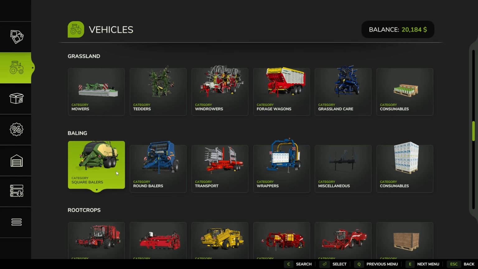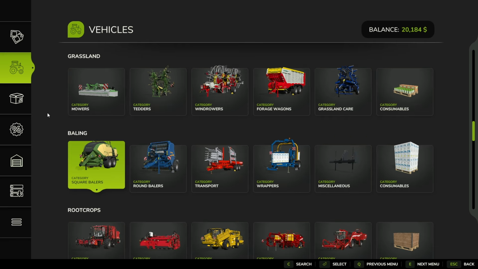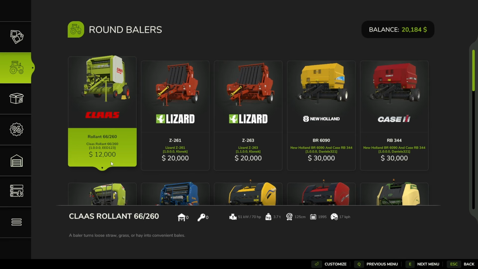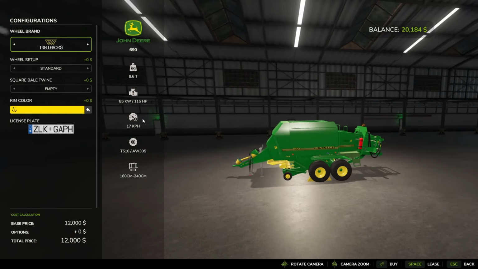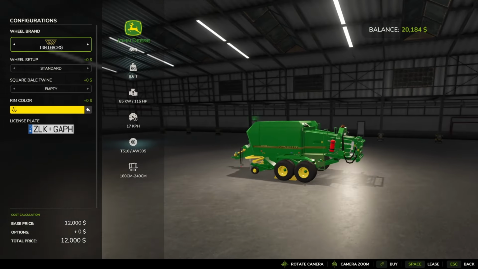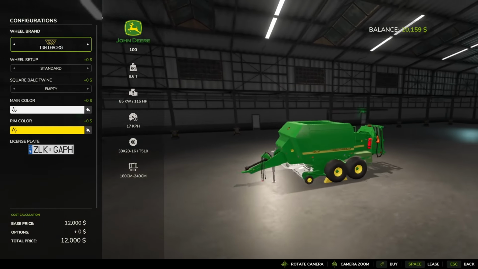Okay, and then baler. I feel like I have to do this, so I think we're just going to go with one of these. That's 12,000. Should I go round or square? I think I'm going to go square because round bales are going to roll right off the fields everywhere. So let's just get one of these. Oh, wait, horsepower, 115. Okay, I have that. That's no problem. No, 690. And then this one is 100. They look the same. What's different?